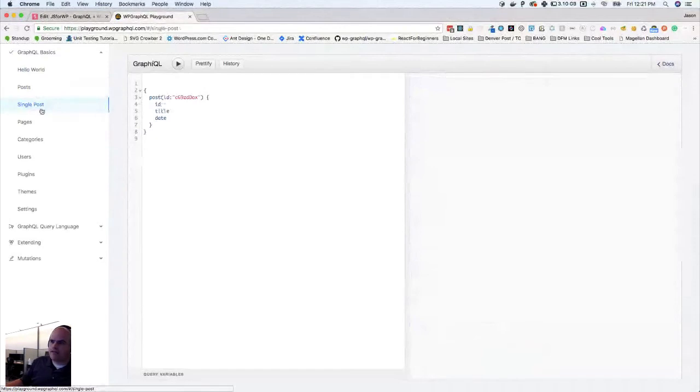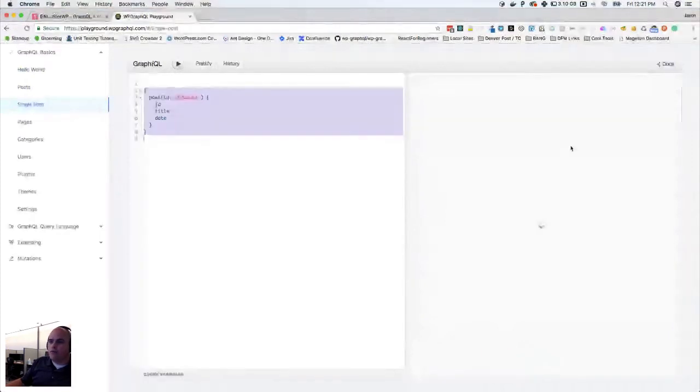I'm not going to go through all of these, but you can do things like arguments, like pass an ID of a post to get an individual post. And in this case, we'll get one post back when it loads. I might switch to do some of this locally, might be faster. All right, I will run some of these locally so you can see without the delay. I don't know what's going on with that server.